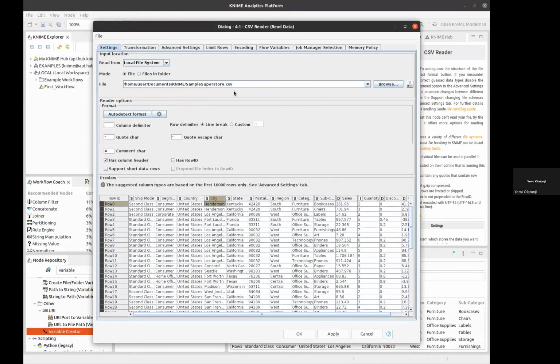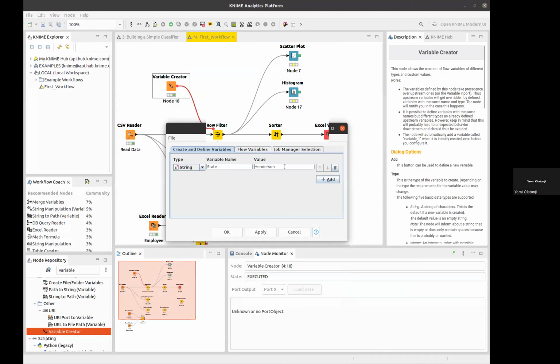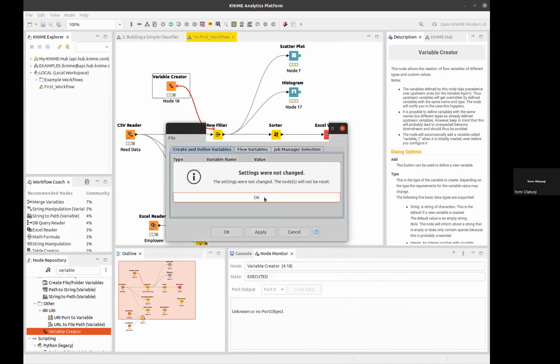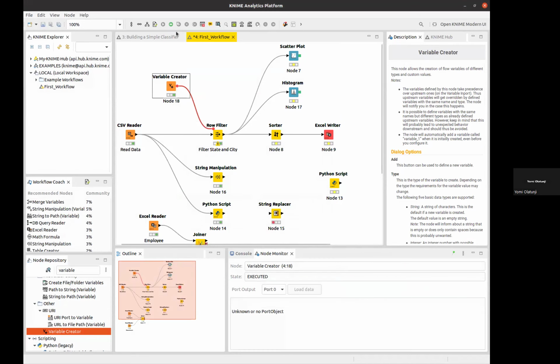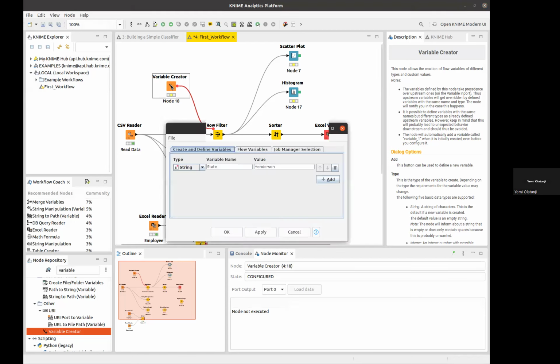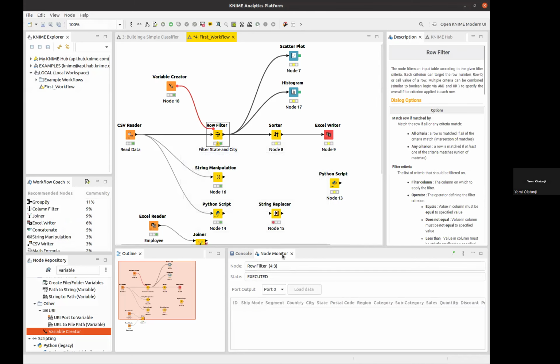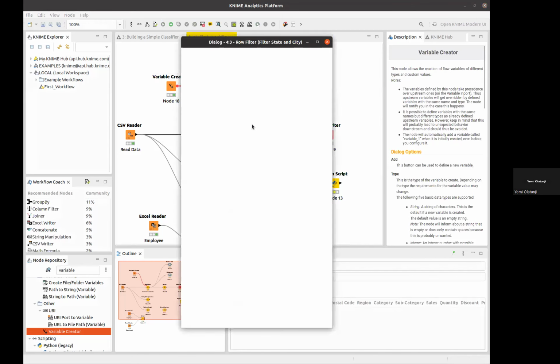Okay, yeah. Settings will not change. Okay, now I see. Henderson. I hope I made the right correction. Okay, what does it tell me here? Node created an empty table. Wow, that is strange. Normally I should have a table.